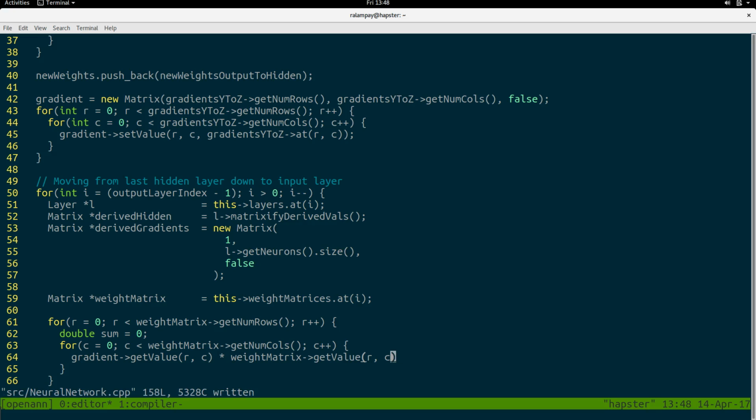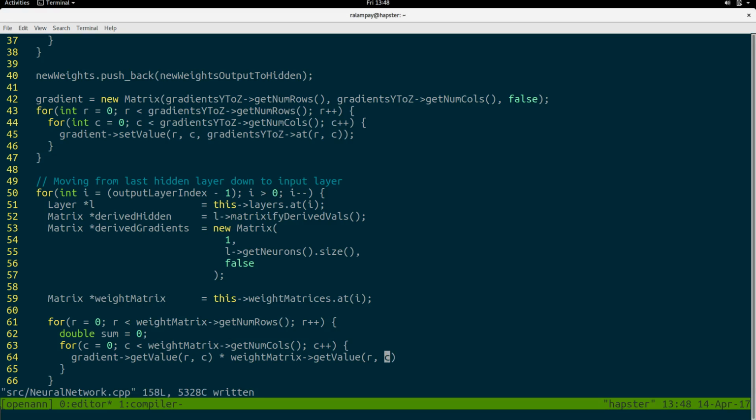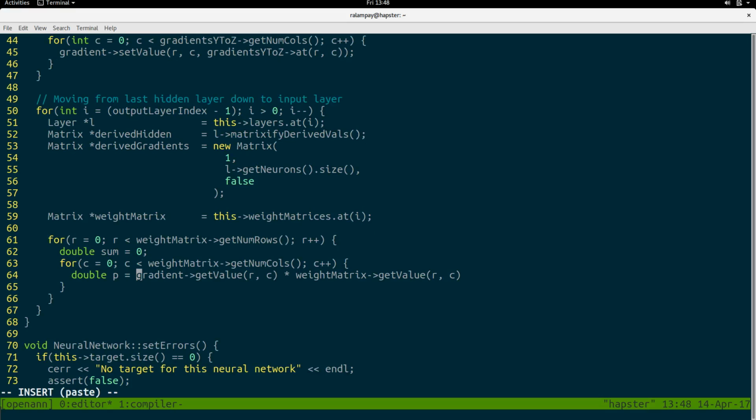Does this make sense? Right, I think it makes sense. Hopefully. I'll call this a double P. So we're multiplying the gradient value. And again, the gradient matrix here represents the gradient matrix to the right of the current hidden layer.